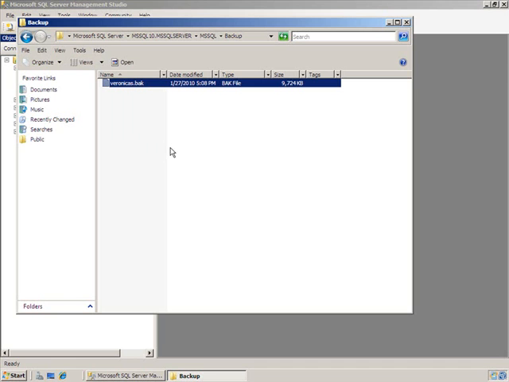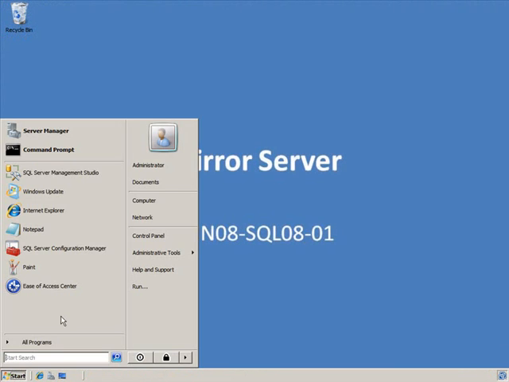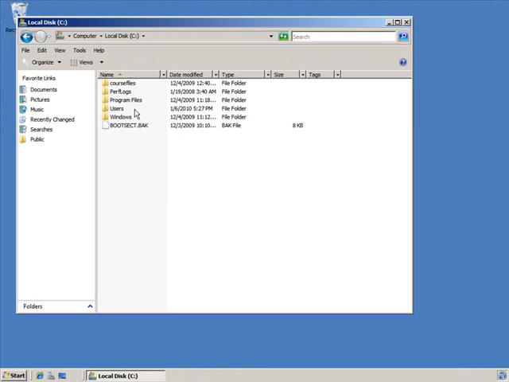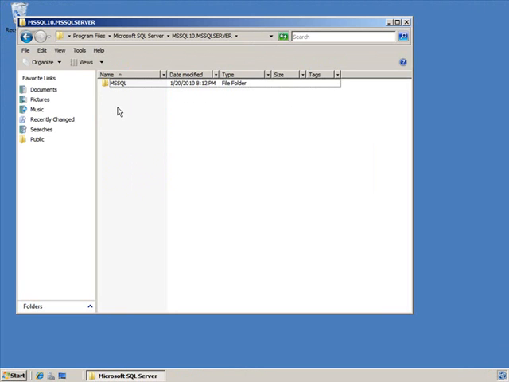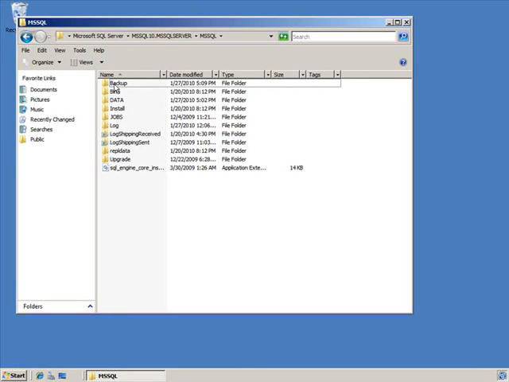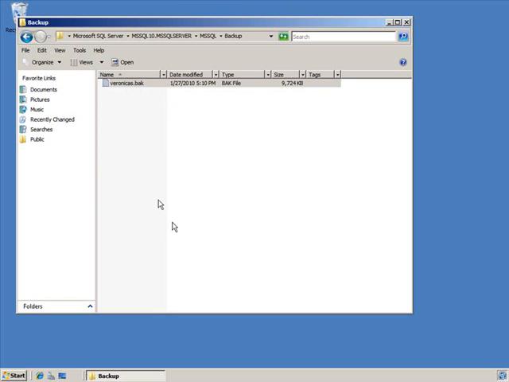Now moving over to my mirror, go to the same location since the default location, so I don't have to navigate later on. Program Files, SQL Server, go to my server folder, navigate to the backup folder again, and I'm going to paste that file right in. And now I've copied my file over to my physical server.